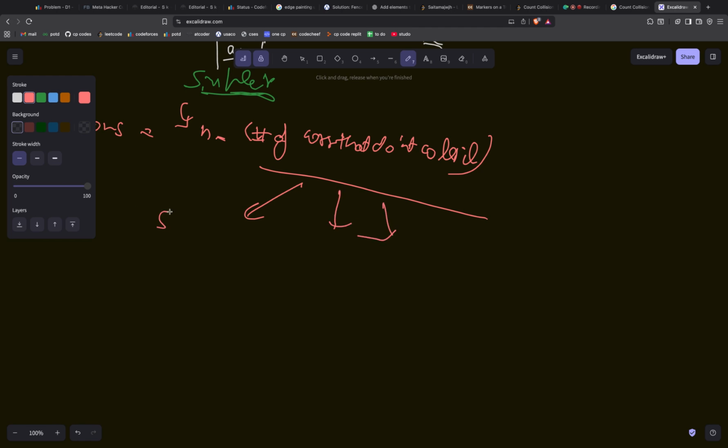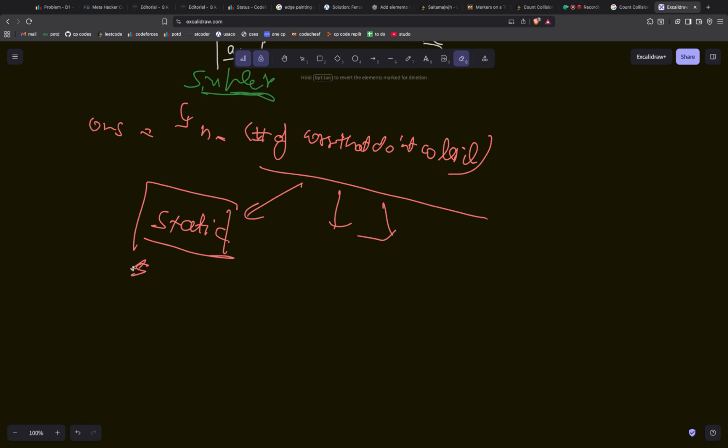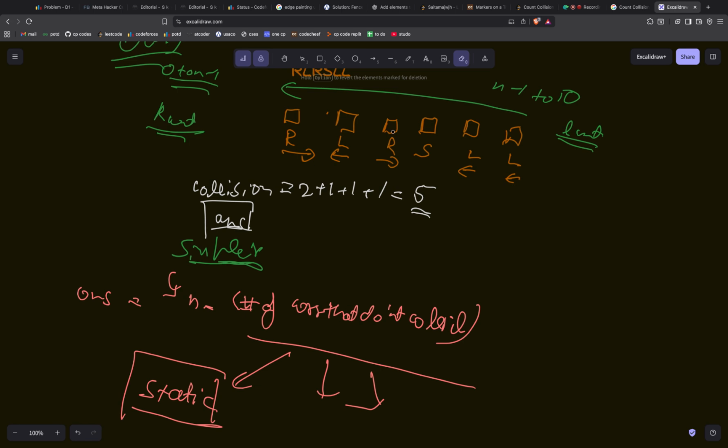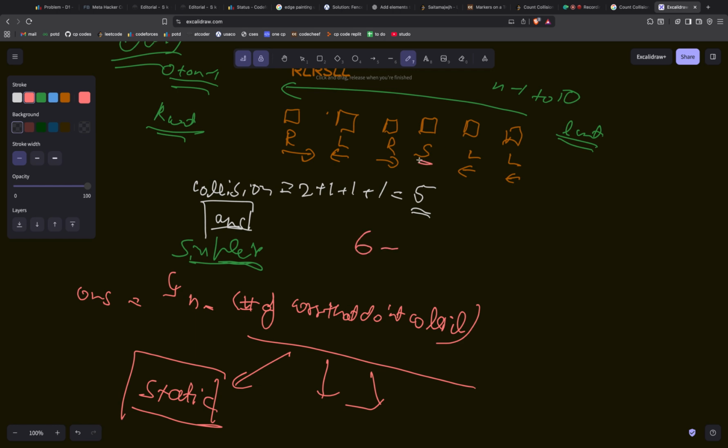It could be a static case, that the string says that the car has a state of S. If it has a state of S, then we never count it as a collision, right? Like here the total number of cars is 1, 2, 3, 4, 5, 6. So 6 minus the number of S characters in the string, because for this S, it is not moving. The cars can collide into it, but it won't collide into anything. So 6 minus 1, right?